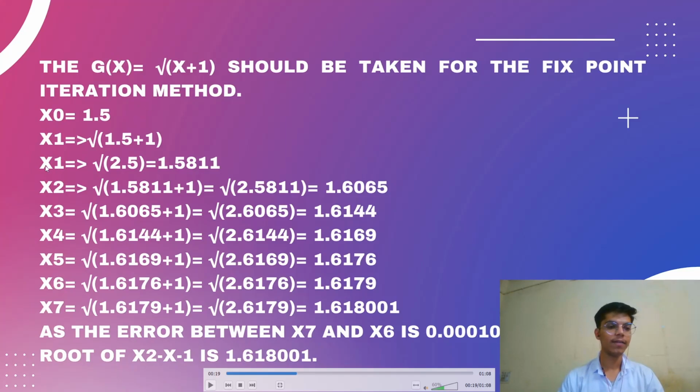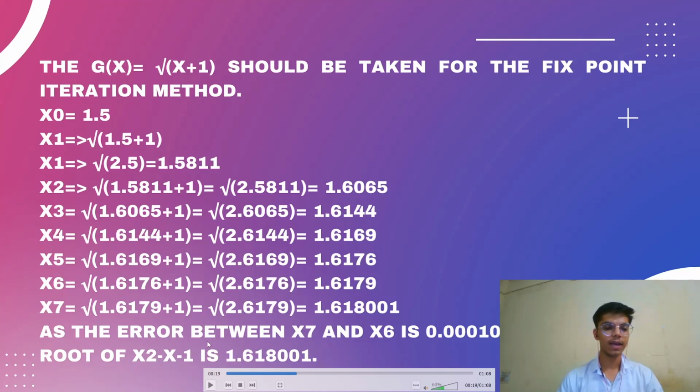So we will get the value of x1 as 1.5811. For finding the value of x2, we will put the value of x1, which is 1.5811, in this g(x) function, and then we will get x2. Similarly for finding x3, we will put the value of x2 in this g(x) function. This will be continued.